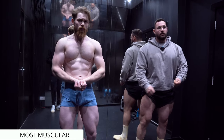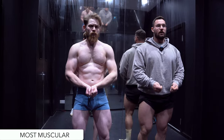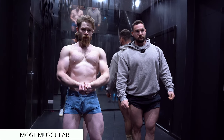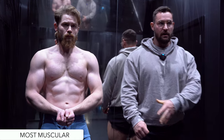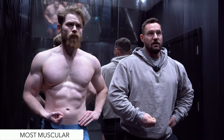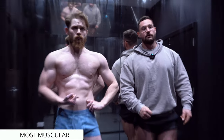pushing your shoulders out. That's pretty good. So again, you just gotta make sure you're driving the shoulders out as much as possible and being as proud as possible with the chest. Pretty damn good. And then a variant, we can go from there. We can keep that hand there, bring the other hand onto the waist there, and just make sure you're driving that shoulder out. Yeah.